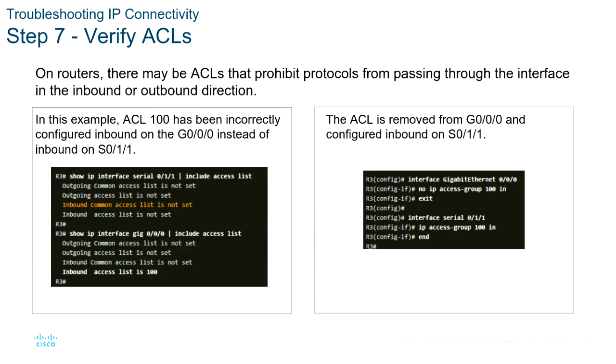On routers, we can verify our access control lists. In this case, access control list 100 has been put in the wrong place, inbound on the wrong port. It should have been set on the 0 port, not on the gigabit port. So we can remove it. We don't have to redefine the access control list. It was okay. It was just improperly applied to the wrong port. Simply say no ip access-group 100 in on the gigabit port where it should not have been, and reapply it with ip access-group 100 in on the 0 port. In this case, it was determined that fixed the problem.